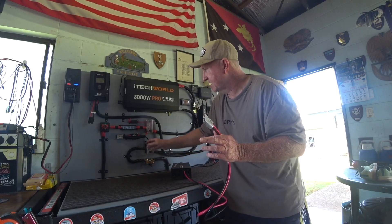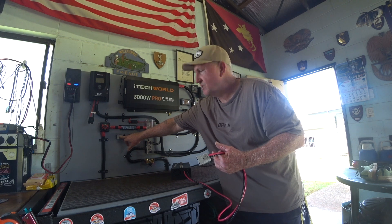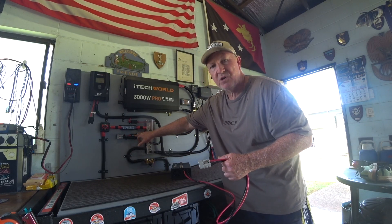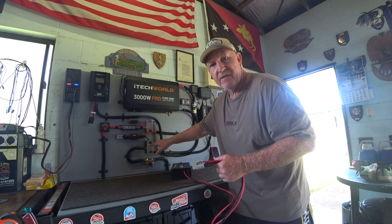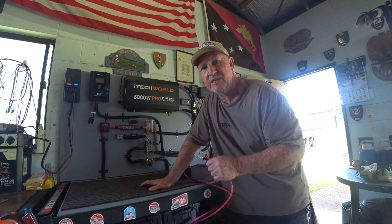Elvin said, why don't we run an Anderson plug off the bus bars here so it could be an input and an output? So if I want I can run a fridge via an Anderson plug - at Christmas time I can plug a camping fridge in here to this Anderson plug and power it off the battery. It's fused on the positive wire here - it's got a 50 amp MIDI fuse, and the negative into the negative bus bar, the positive into the positive bus bar. The bus bars are connected to the batteries via a big cable. The bus bars are like the terminals on your battery - I don't have to worry about hooking things up to the battery terminals.